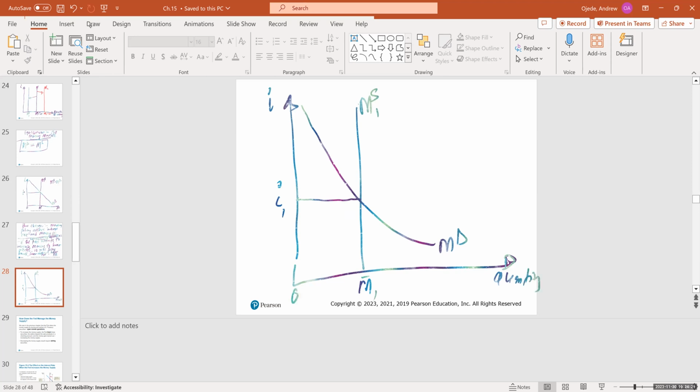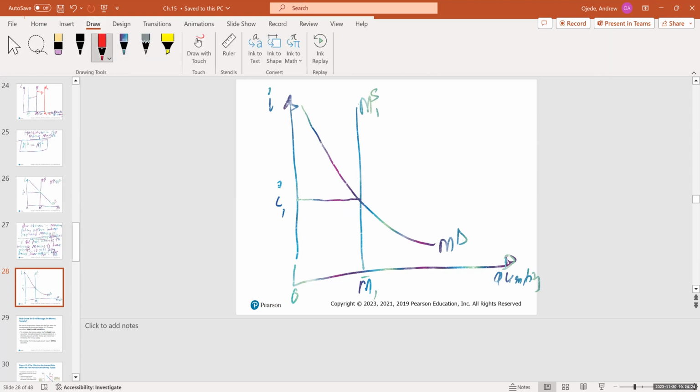So if the Fed decides to increase the money supply, that means the money supply line is going to shift to the right. That's what we call expansionary monetary policy. So the Fed has increased the stock of dollars in the economy to some higher level, MS2. So the new equilibrium is no longer this point. The equilibrium has shifted to this point. That's going to lead to lower equilibrium interest rates and a higher level of money supply. See? So this is what we are calling what? Expansionary what? Monetary policy.